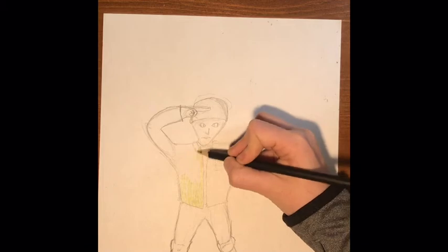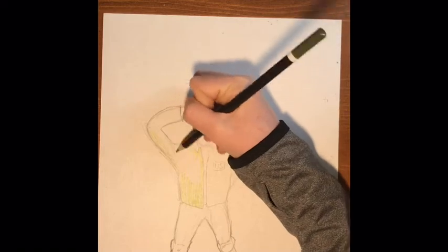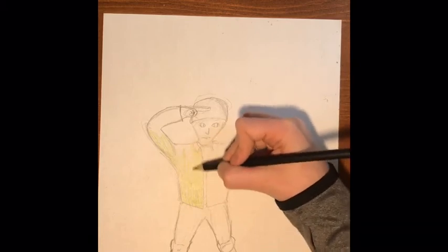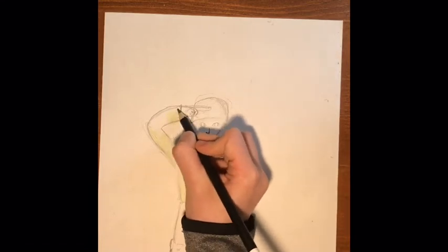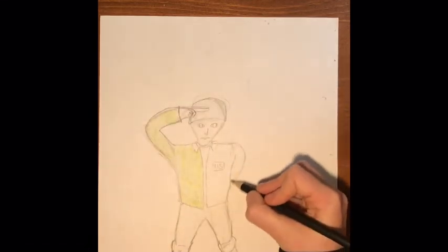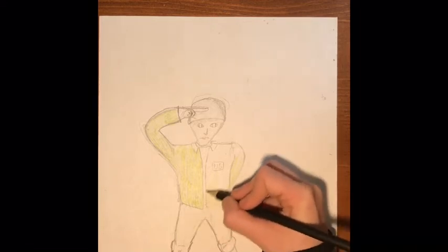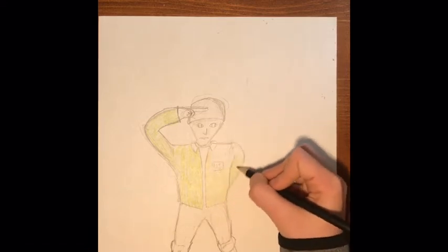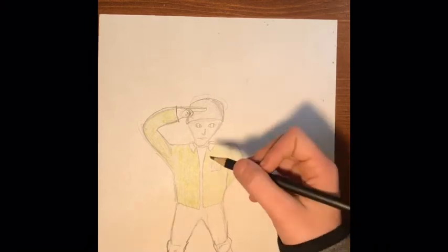Now, I asked for alcohol-based markers for my birthday, and I might get them, so I probably am going to do a tutorial on how to use those. Just because I made a tutorial does not mean you have to get them, because they do cost a fortune, since they're really useful and good. So obviously, you don't have to get them. I'm going to do a tutorial on how to use them. I might do one for people who might already have them. And if you might want to get them, I might get the Ohuhu markers.